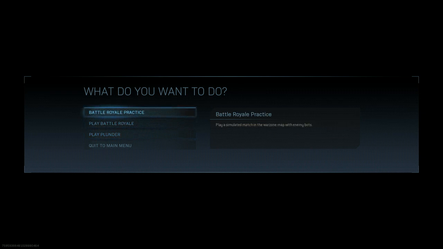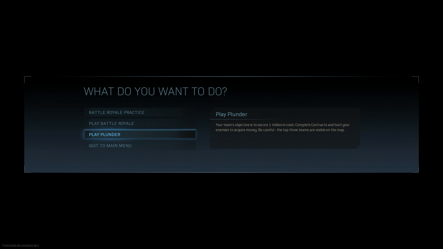Let's see, which one can I do? Battle Royale practice, play Battle Royale, loot and kill, last team standing wins. Play Plunder. Your team's objective is to secure 1 million in cash. Complete contracts and hunt your enemies to acquire money. Be careful. Top 3 teams are visible on the map. Let's play Battle Royale.